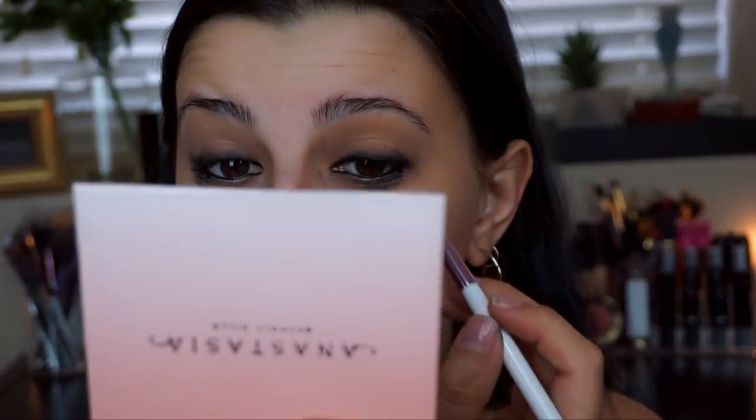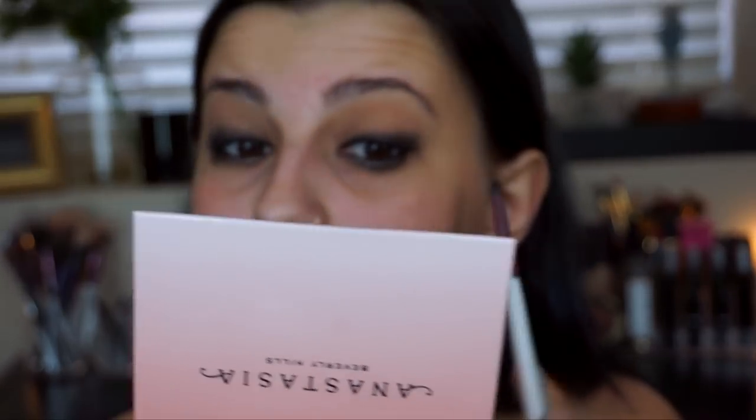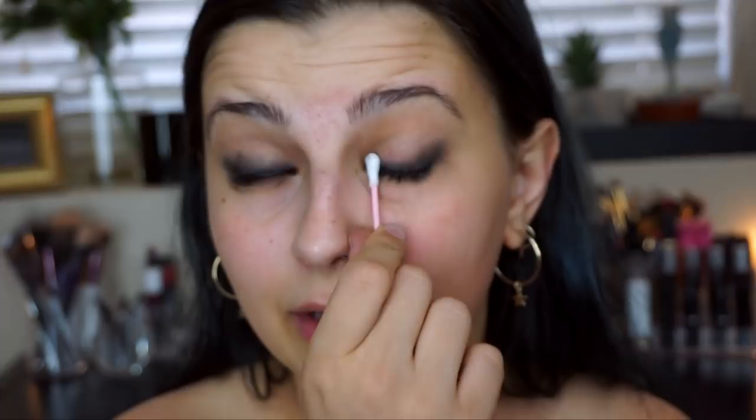Using my finger to kind of push it up and create that smudge effect. Then taking a BH Cosmetics number 10 brush — kind of like a pencil brush — I'm going to use this to smear it again. You could actually use this instead of your finger if you wanted to. We're just kind of blending it up at the corner, making it go higher so it looks like there's eyeshadow. You can also use eyeshadow to set this if you want. Then I'm going to take a Q-tip and kind of erase the whole inner circle — just taking away the darkness of it, brushing it out, and then going back in with the pinky to smear it back in.